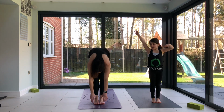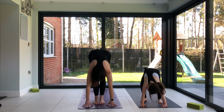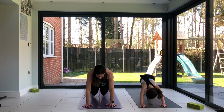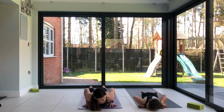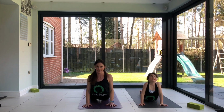We're going to tickle our toes. Good. Take your hands down and big jump back with your legs. Big bunny hop back. Oh, good. Drop your knees, and we're going to take our tummy all the way down to the mat. And we're going to make our Easter snake. This was Annabelle's idea. Our Easter snakes and a snake sound.